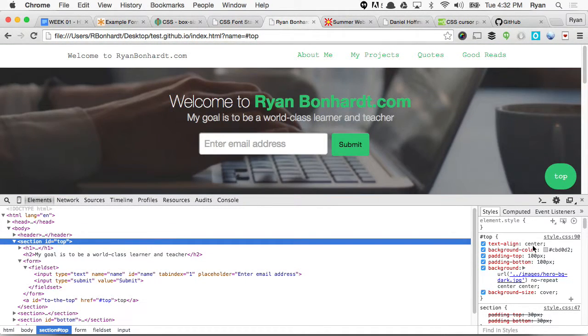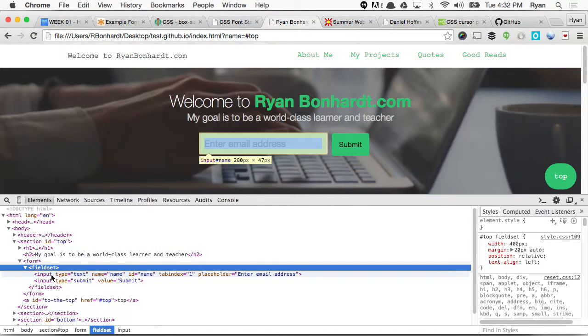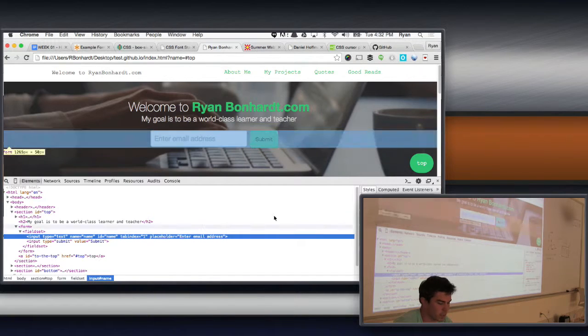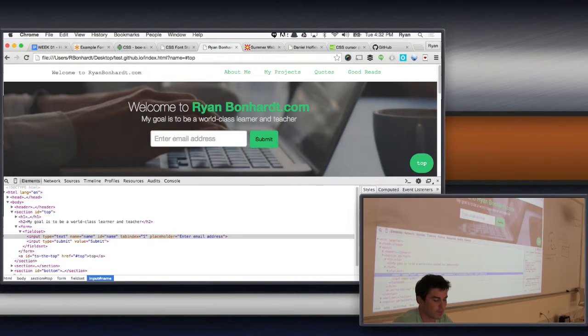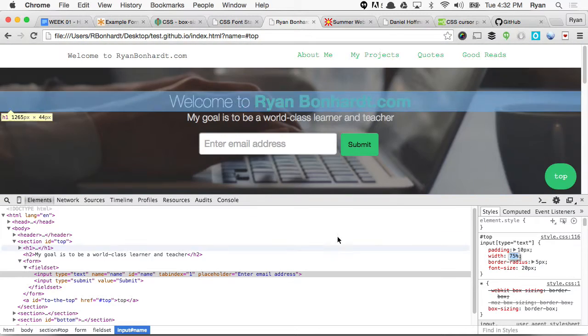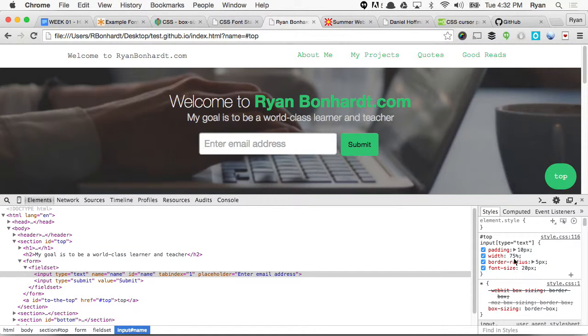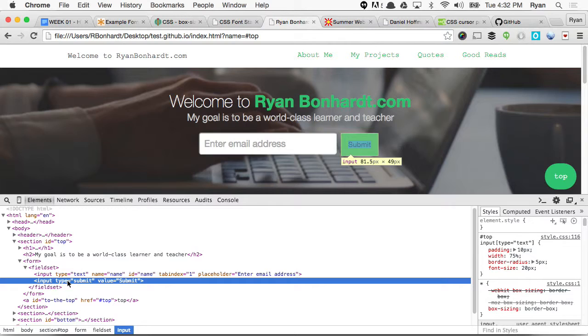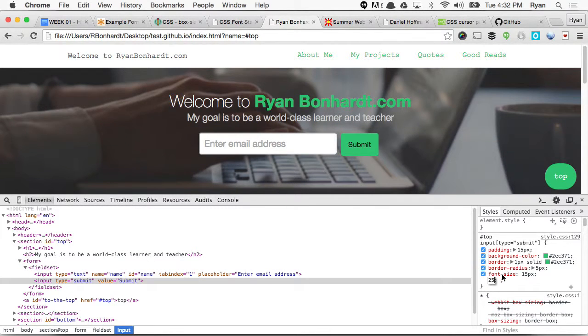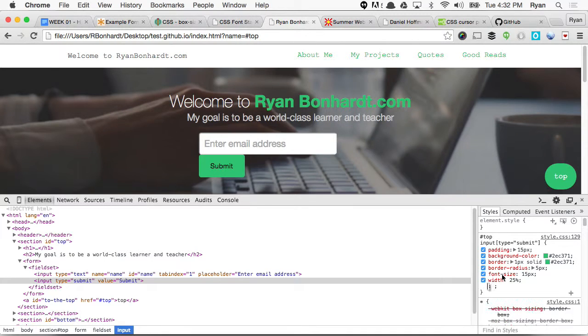text align center in the top section. So we have them text align to the left, and I want this input type text here to be, we'll say 75%, and it's 75% of its parent element, which is the field set. And then I want this submit here to be 25%. And for right now, it'll go to the next line, but what we're going to do is say absolute.